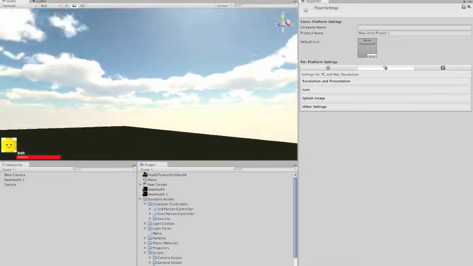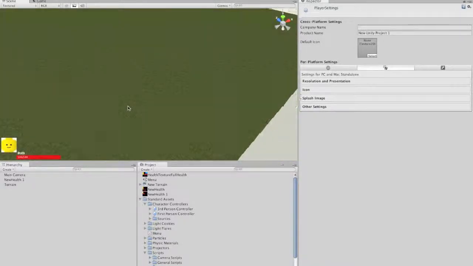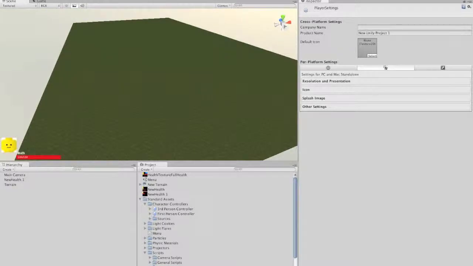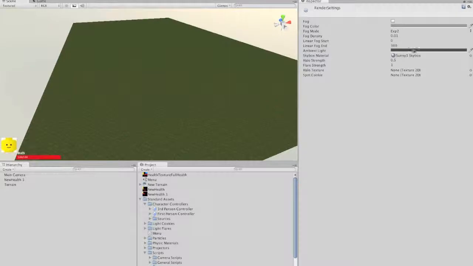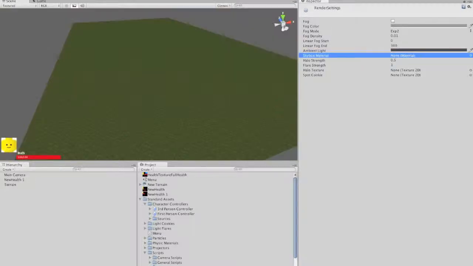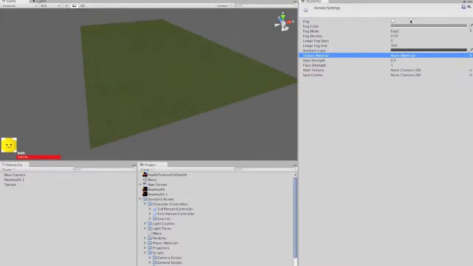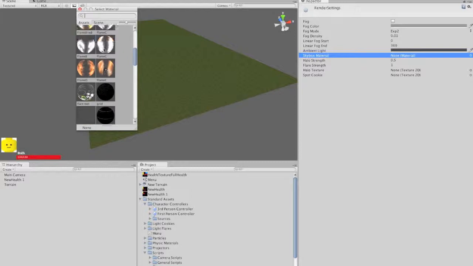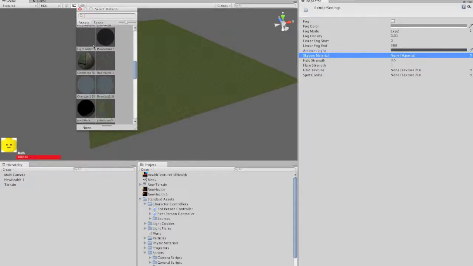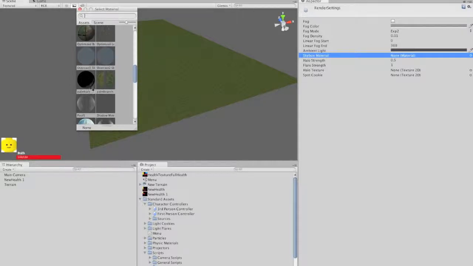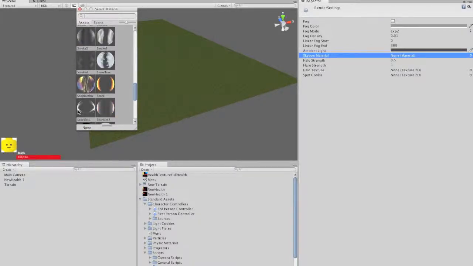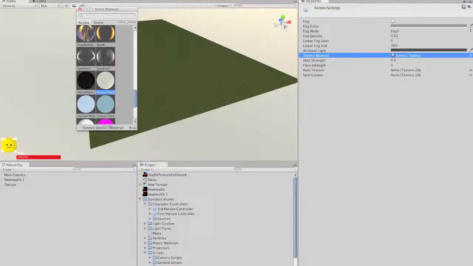You can also tell that with the skyboxes, the lighting changes. Let's go into the render settings and say no skybox. You can tell now that it has a little bit of different lighting and perspective. You can also add fog and everything like that to change the look. They have a good amount of skyboxes here that you can choose from, like Overcast 1, Overcast 2, and other things here. But I'm just going to go back to the Sunny 1 Skybox.